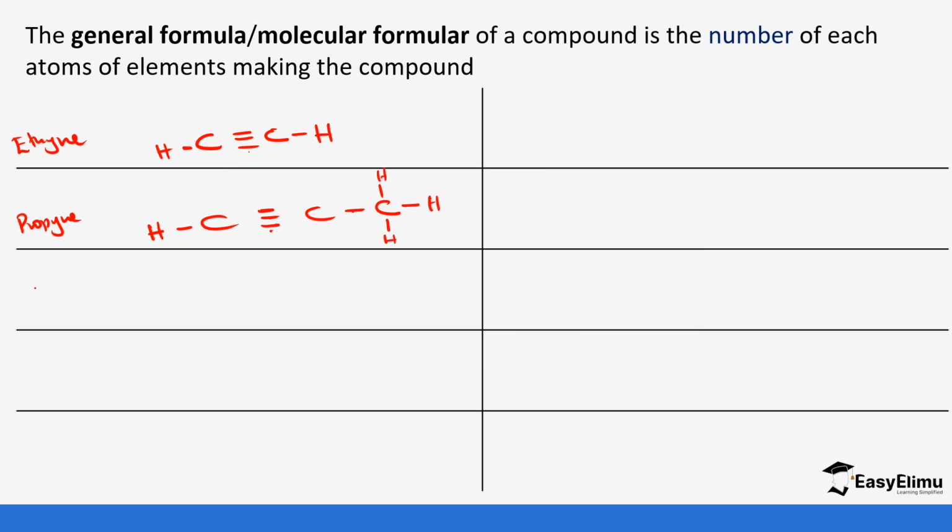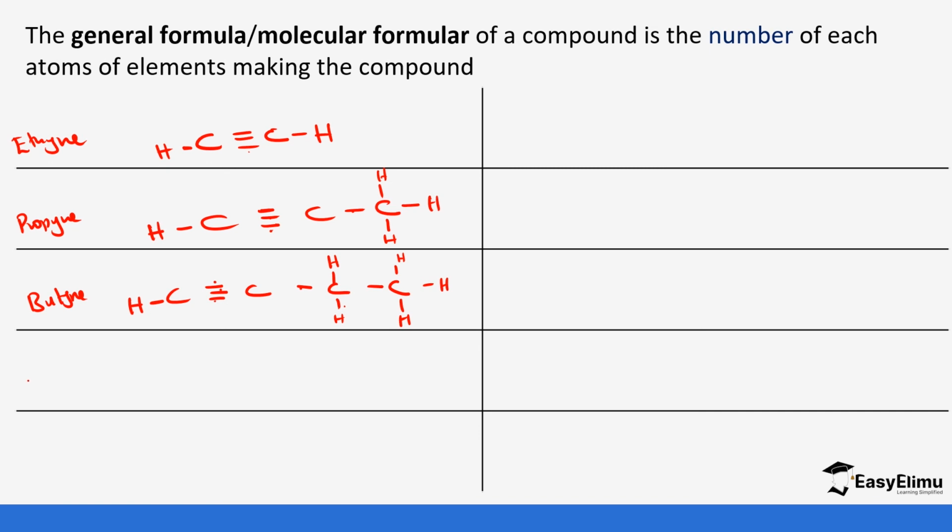If we look at the third member, which is butyne, this has 4 carbons, so we draw those 4 carbons. We put the triple bond in the first 2 carbons. So this carbon has 3 bonds, so we require 1 bond, so we introduce the hydrogen. This center one is fully bonded, as you can see, it has 1, 2, 3, 4, so we do not add any more. For this other carbon, it requires 2, so we add those 2, and then this other carbon requires 3.